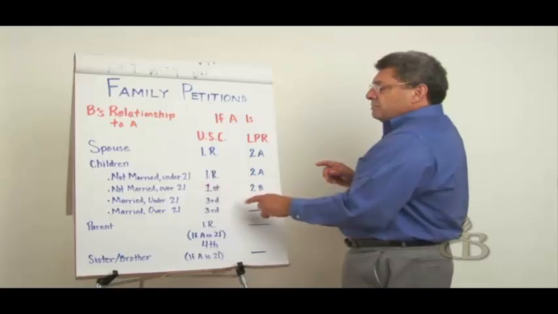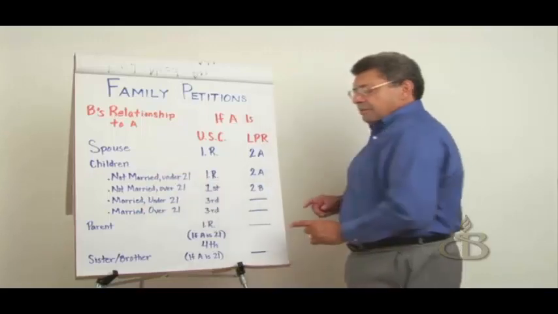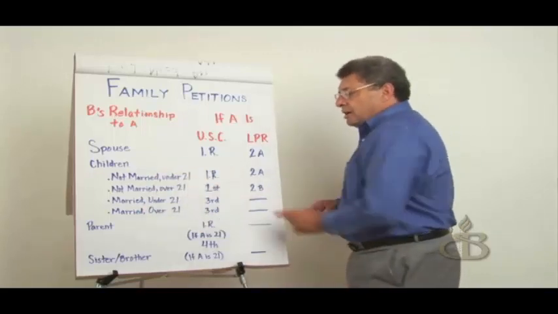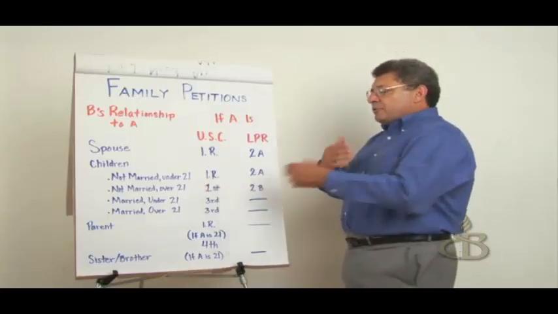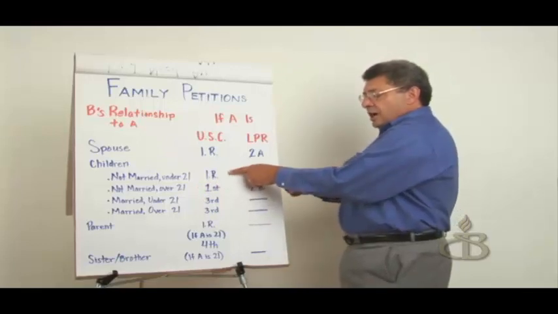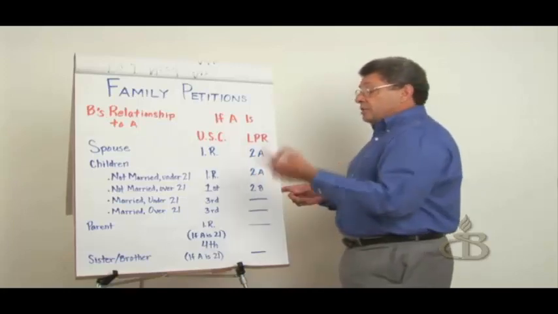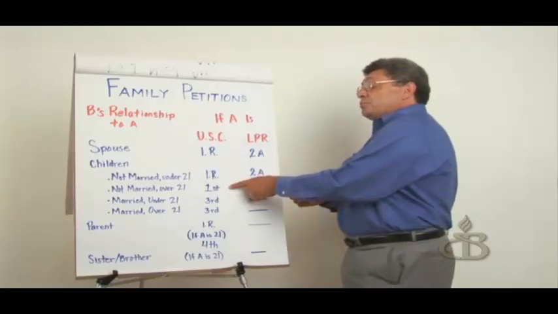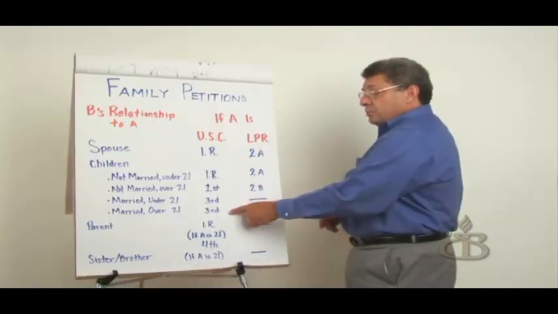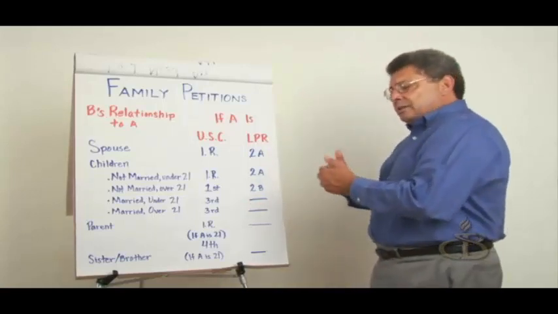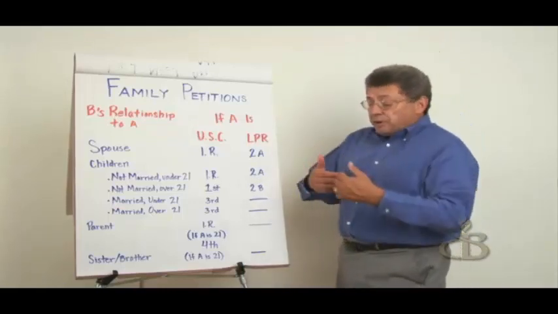If you're a citizen and you're immigrating a child, it depends on your child's status. Are they married or not married? Are they over 21 or are they under 21? It makes a big difference. Under 21 has a little bit of preference over those who are 21. And you can see the logic, because if you're a citizen and you're immigrating a child under 21, they're an immediate relative. If they're over 21, then they're under the first preference category. Now, if they're married, they drop even further down into the third preference. So you see the logic behind the system. Under 21 has preference over 21, not married has a preference over being married.